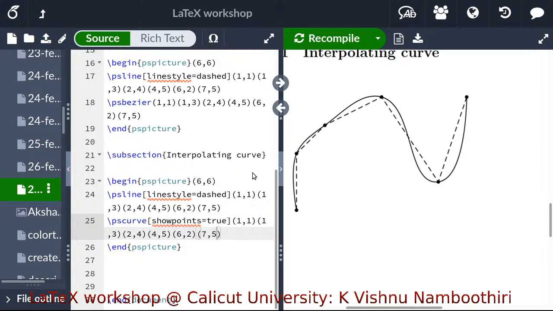So these are some ways to create a non-linear curve. So we have seen how to create the usual geometric structures, and the line color, curvature, all these things. Even for pscurve, we can define the curvature. So a curvature parameter also we can specify if you want. There is a parameter called the gradient parameter. A lot of extra specifications are there. We can check the PSTricks user manual for these things if you require.